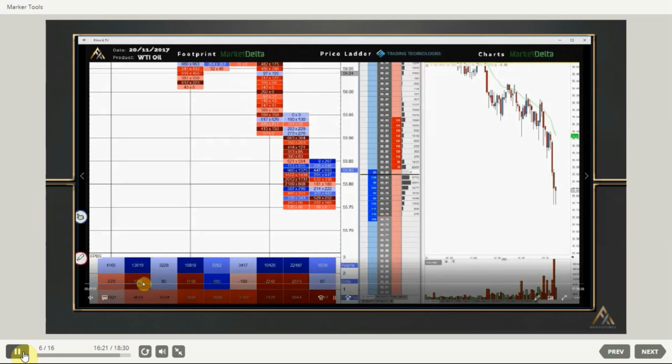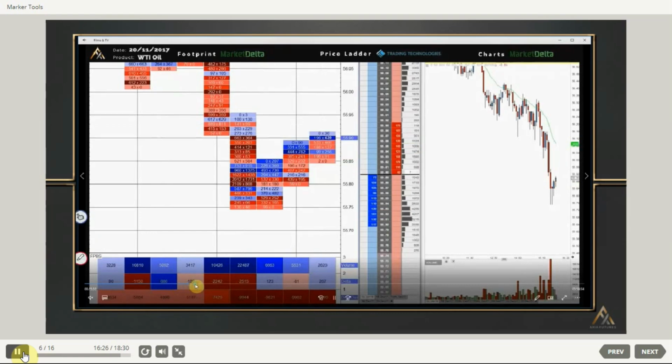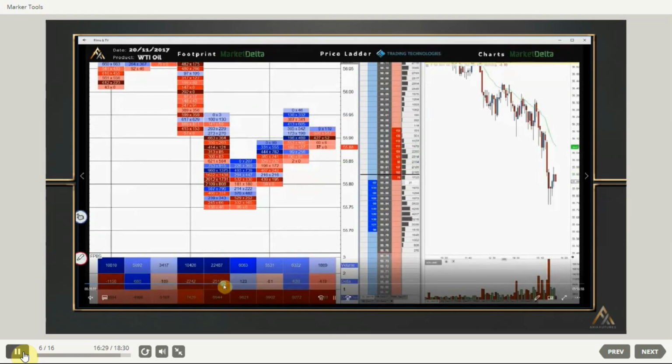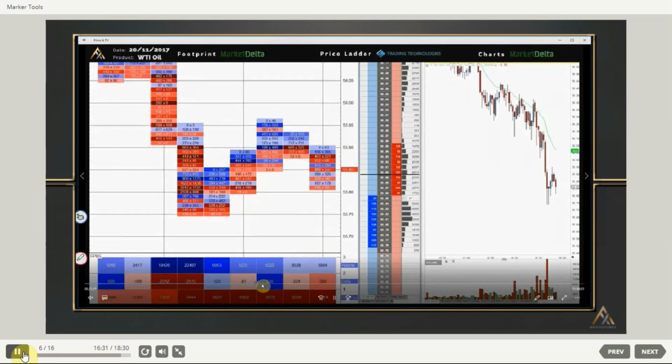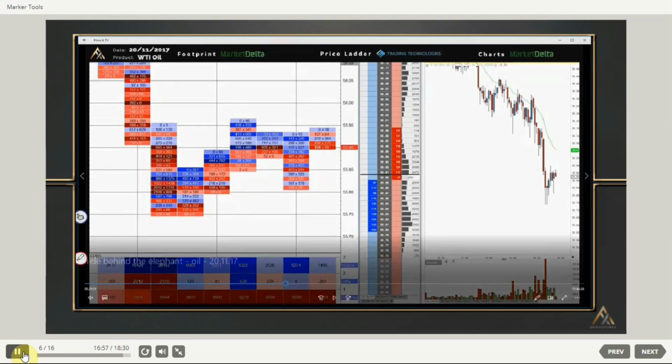Obviously, we can see the second time we came back above the elephant, the market then rotated quite nicely towards the upside, and ultimately we eventually went and filled out the imbalance to the upside. Okay, and obviously one last thing, do note the bad low. We will talk about this strategy a little bit later on, but do note the bad low there. You can see the market's traded almost 200 odd, 229 contracts, or more like 260 or 275, apologies, at the bad low, so we know there's a high probability for that to be taken out later on. Okay, so that's our first example.